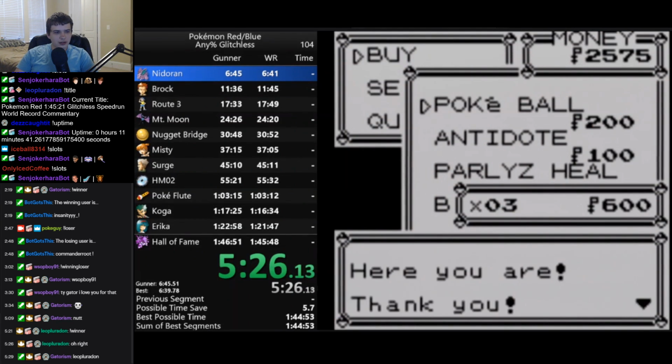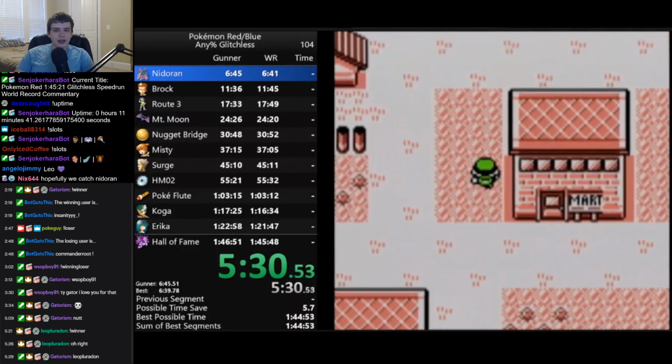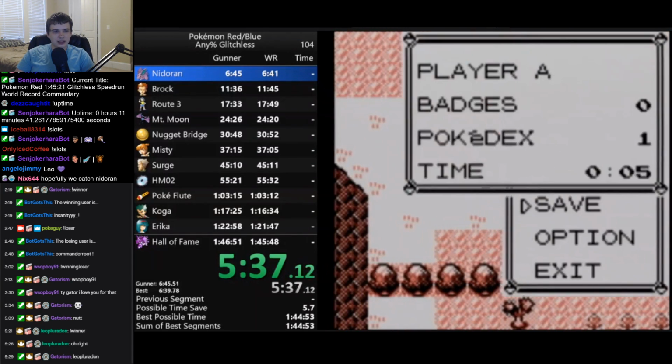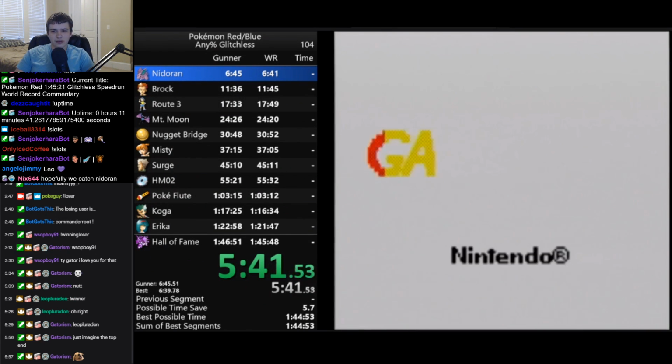Buy 3 Pokeballs. I need to catch 3 things this run. The first thing is going to be a Nidoran male. Nidoran male and its evolutions are the fastest thing to beat Gen 1 with by a long shot. It's not even close. Ben, thank you for the sub. It's just not even close.